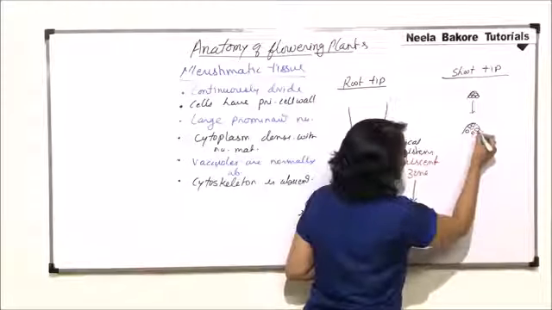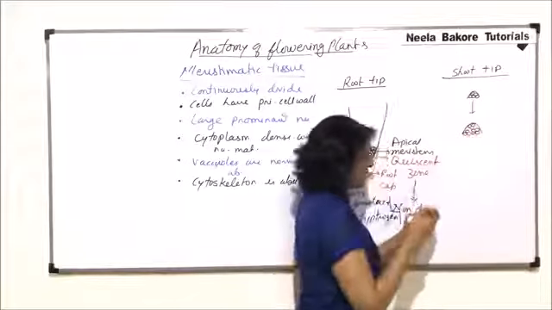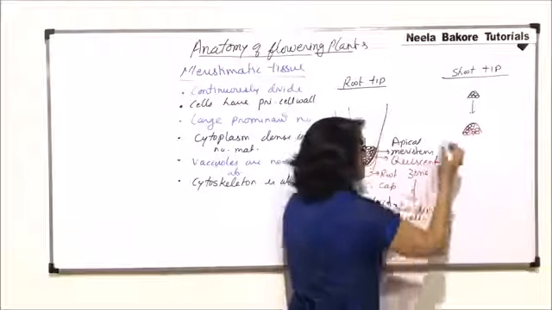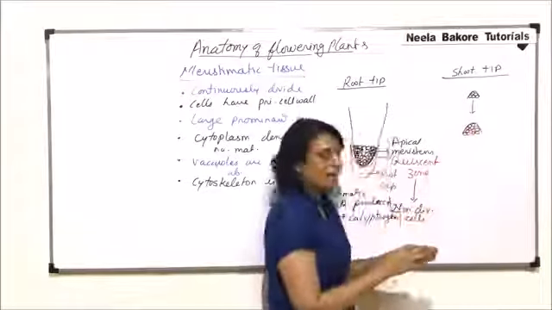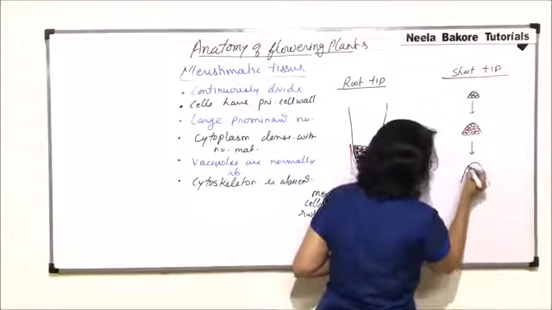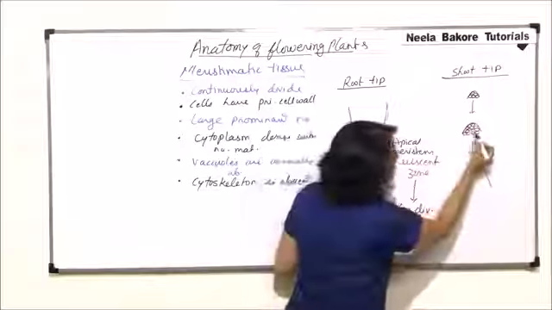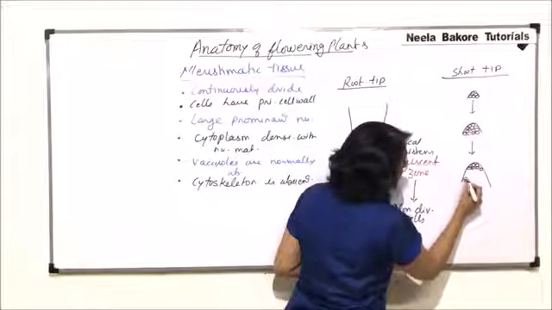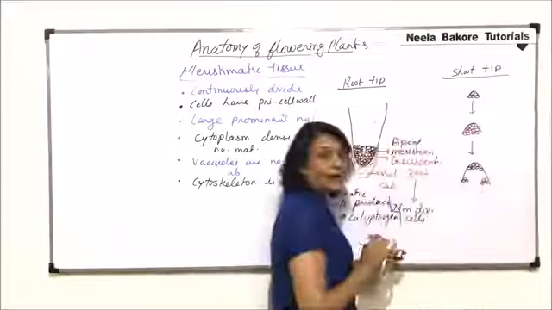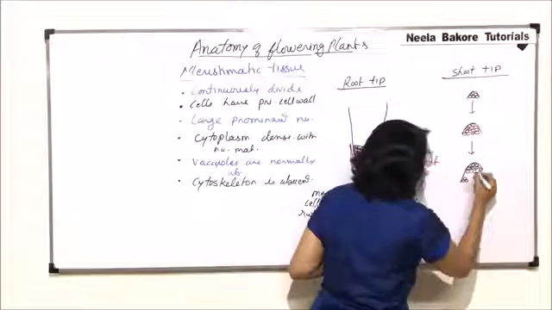This one has divided to produce, say, two permanent cells. This has divided to produce two permanent cells. Here also it has produced a permanent cell. So now what has happened over a period of time is, I'm going to make this a little larger. So now here the meristematic cells are still there. Some meristematic cells got separated from the original part. And in between, now we have the permanent tissue.